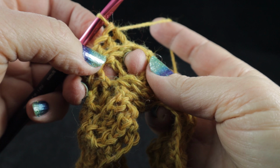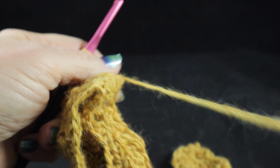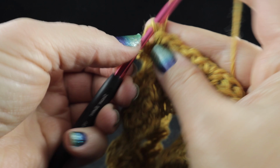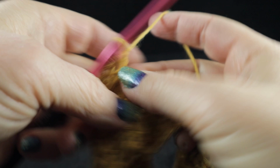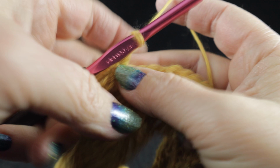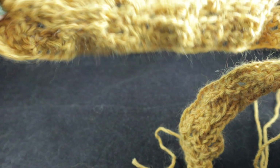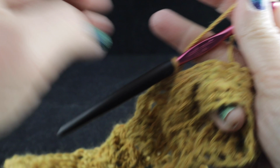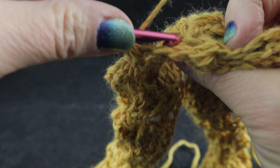And in the place where the cable was crossed, work another half double crochet in between that last stitch and the next stitch. And then 3 more back post double crochets. And then we're going to also again skip this half double and then go right to working the wattle stitch in that next chain one space. And then we have repeats again. We're going to repeat what we did here with the 8 back post double crochets, the wattle stitch, and then working across the back. I will show this to you one more time once I finish working these 8 back post double crochets.